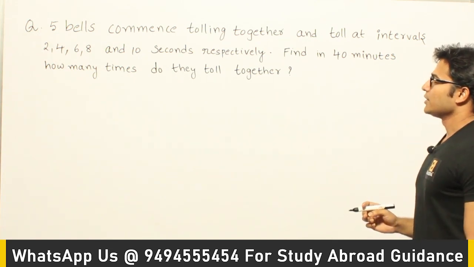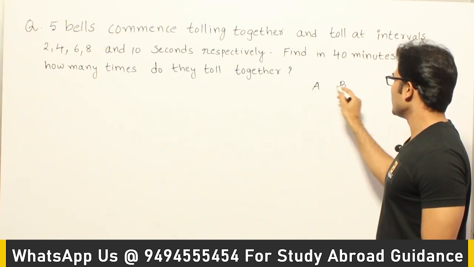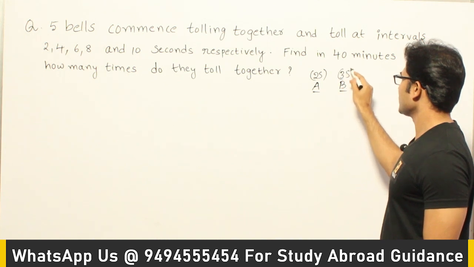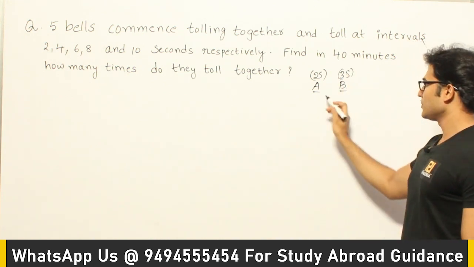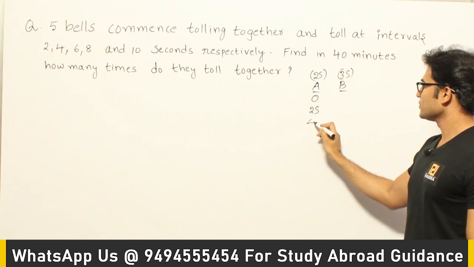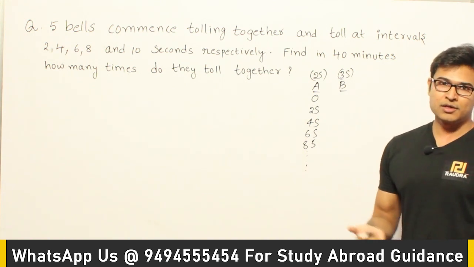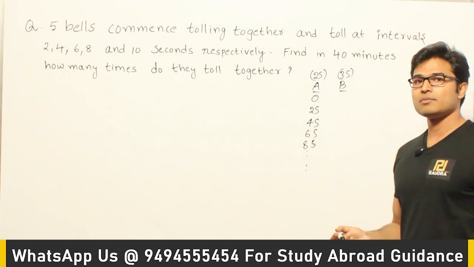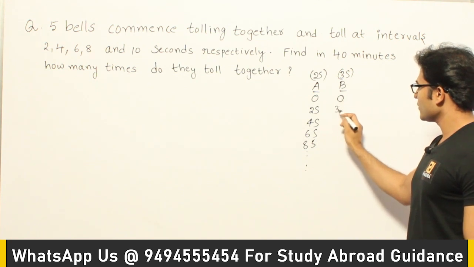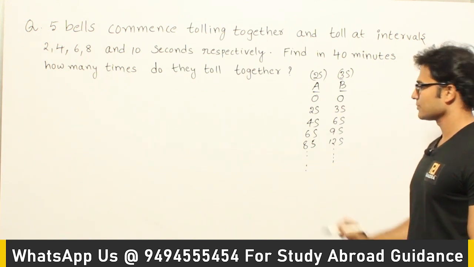Now how to solve it: let's take a small example. Let us say A and B are 2 bells. One is ringing at every 2 seconds interval and the other at every 3 seconds interval, right? If you assume A rings at time 0, it will again ring at 2 seconds, 4 seconds, 6 seconds, 8 seconds, which are all multiples of 2. So an interval of 2 means after every 2 seconds, and those numbers are all multiples of 2. Similarly for 3, if it rings at time 0, then it will ring again after 3 seconds, 6 seconds, 9 seconds, 12 seconds and so on.